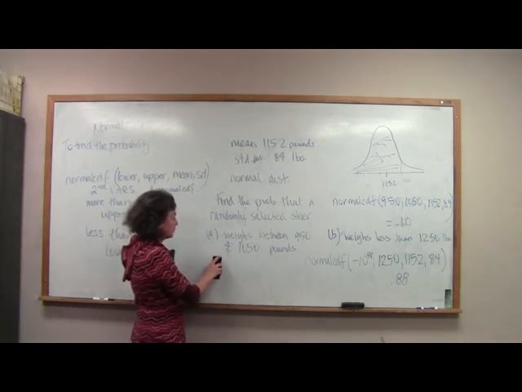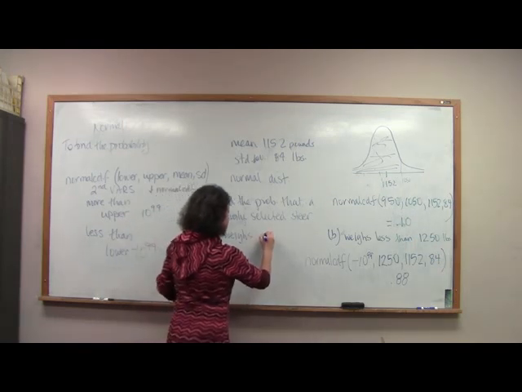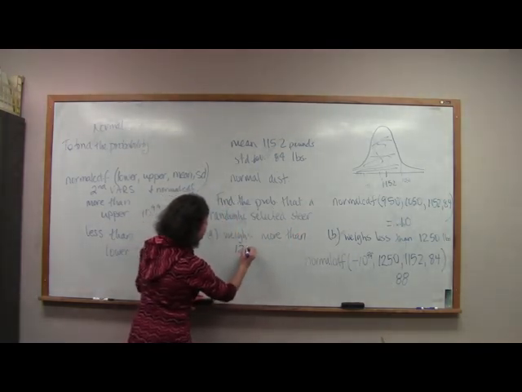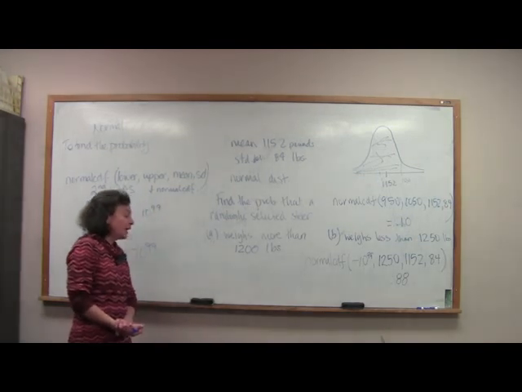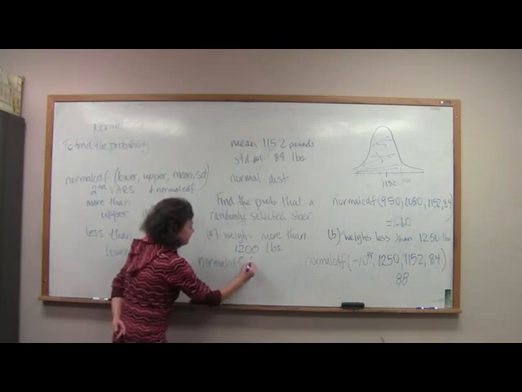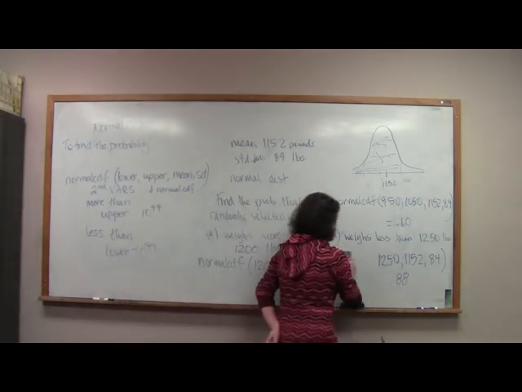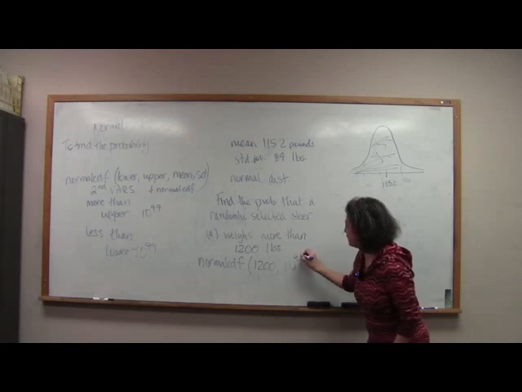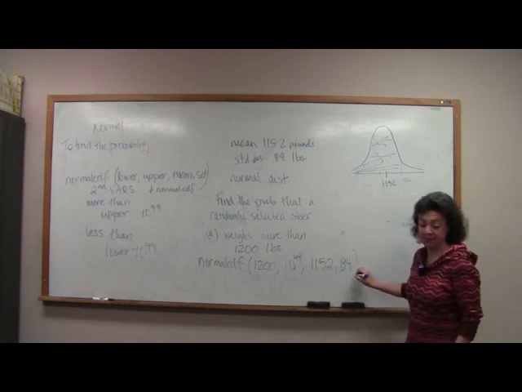All right, let's do one more of these. But now, let's have this guy weigh more than, how about, let's just do 1,200 pounds. And then we've done one of each of these. Okay, how do we do this? Again, the same way, normal CDF. If it's going to weigh more than 1,200, that means 1,200 is our lower bound. Okay, how do we say that it goes off to infinity? Well, again, it goes without bound, so we say 10 to the 99th. And then we enter our mean and our standard deviation.